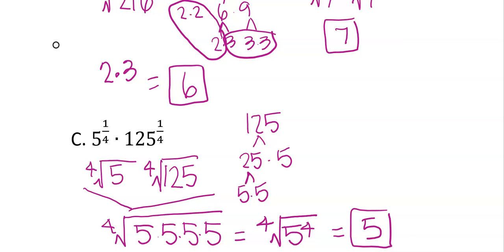Now, you're just typing in this. Just make sure the 1/4 are in parentheses using your caret key, that little hat-like thing. I just want to check to see if it gives you 5, okay? But just because your calculator gives you 5 doesn't mean you don't have to show something. So you would have to show something like this, and then you could put the 5. So you still have to show it, but you can certainly check it using your calculator too.